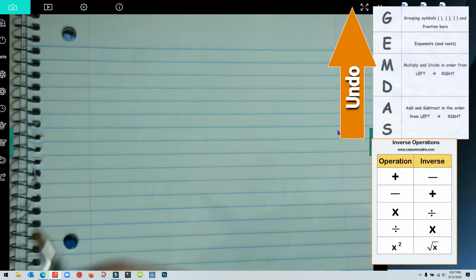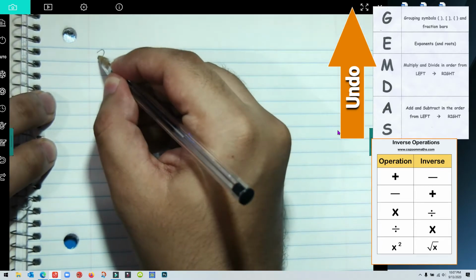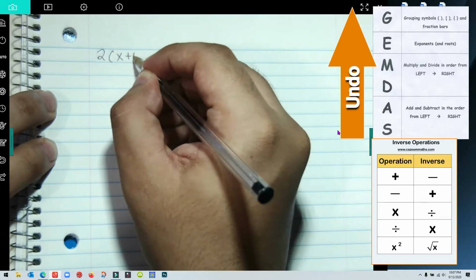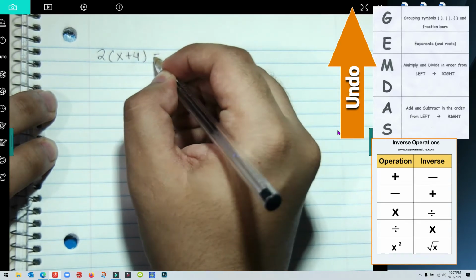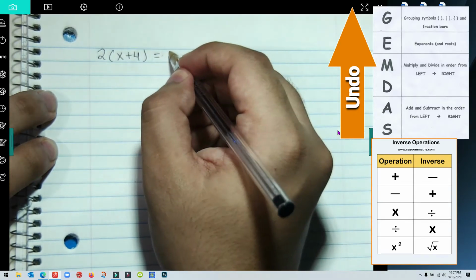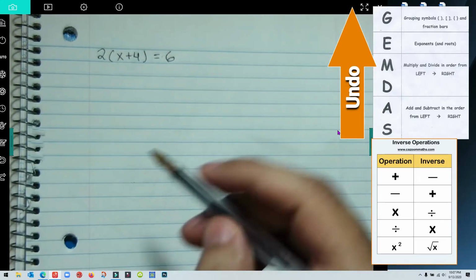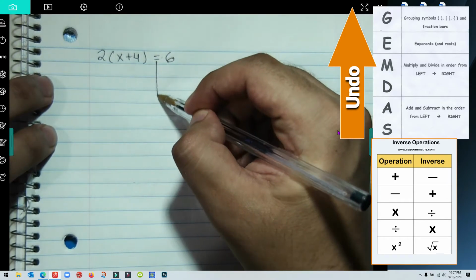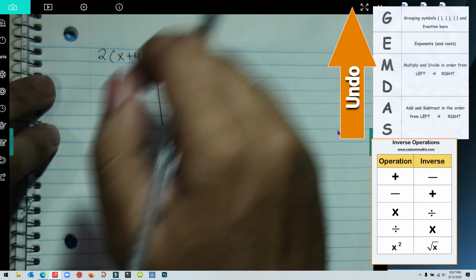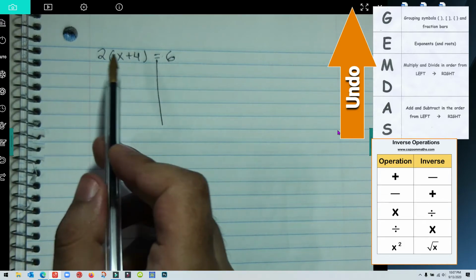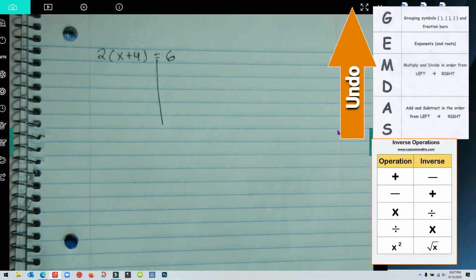So to start off, let's give an example of 2 times the quantity x plus 4 is equal to, let's say, 6. Right, so if I look at my variable x, and I'll go ahead and split up my equation already into left and right side, or side 1 and side 2. If I look at my variable x, I want him by himself on his side of the equation. Now he's not alone, right? There's a 2 and there's a 4 bothering him.